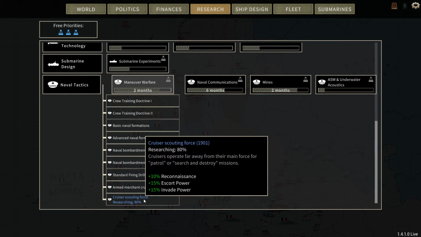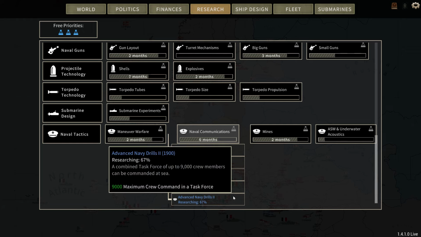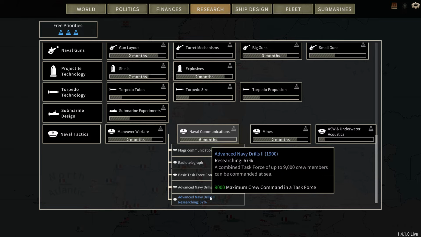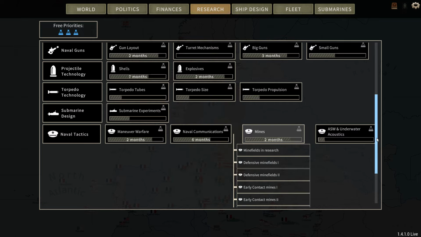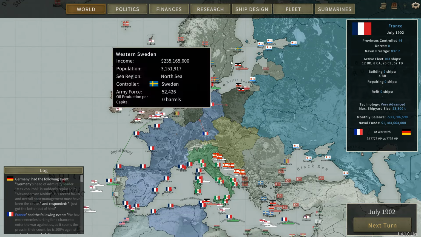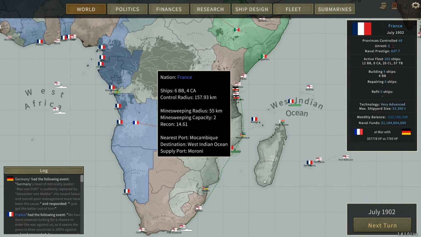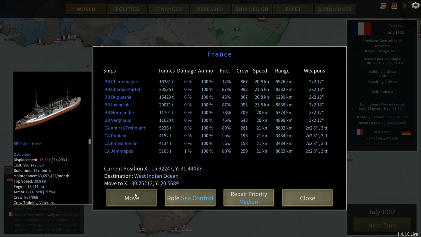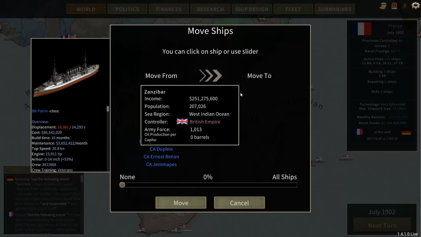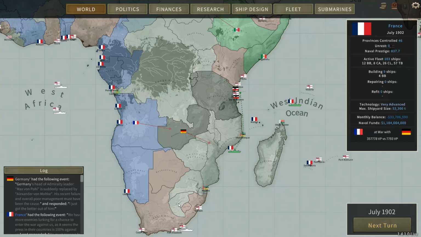Cruiser scouting force. Nice. Nice. We'll have to see how that really impacts things. Naval communications, which I really like this one, since the fleets are maxed out based on crew size. Mine sweeping and detection. A lot of tech coming our way as we catch up on the stuff we left behind. Speaking of size of fleets, that is actually within our fleet limit. That's amazing.